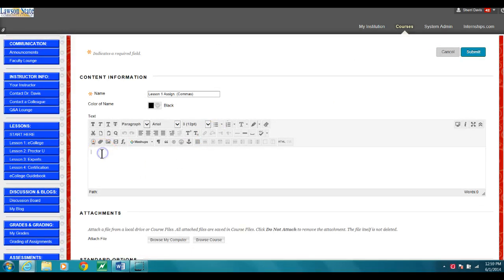This is just like a Microsoft Word document. It doesn't have all the features, but it has quite a lot. And I would say just explore. You have 3 levels of different things. And if you bring your cursor over any of these items, it'll tell you what they are. This is where you can insert a file. That's an attachment. You can bring in an image. You can insert embedded media.